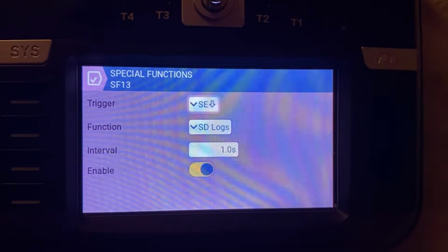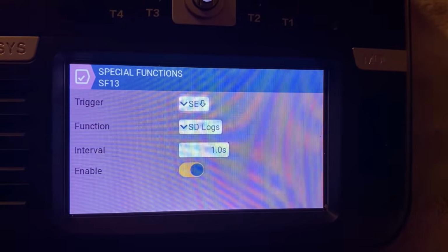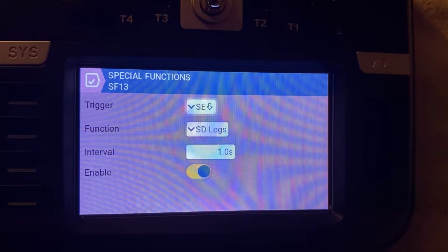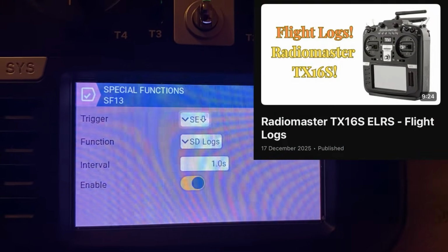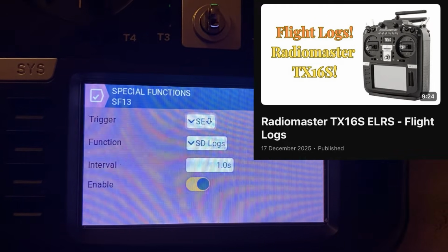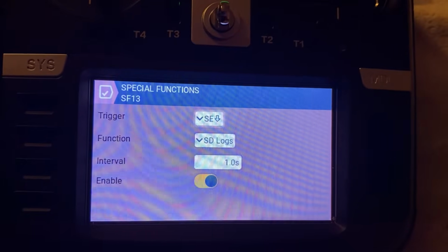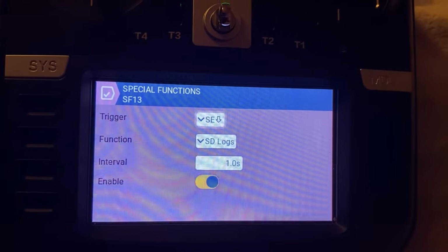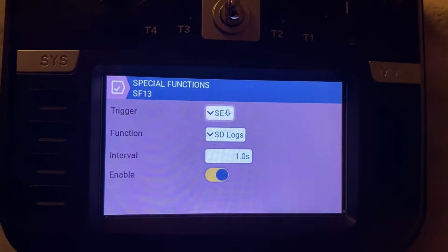I've actually done a full video on how this works, so if you're interested in logging, please watch this video, and the thumbnail will come up now on the screen so you can see what it looks like. Basically, if you have any telemetry or your stick movements, what you're doing during flight, it will log that, and then you can go back and look at what's going on in the flight.